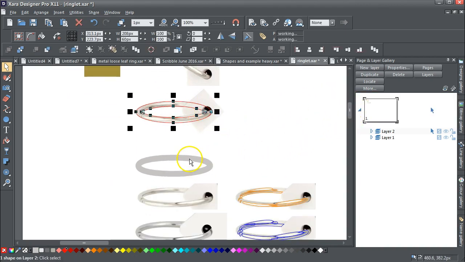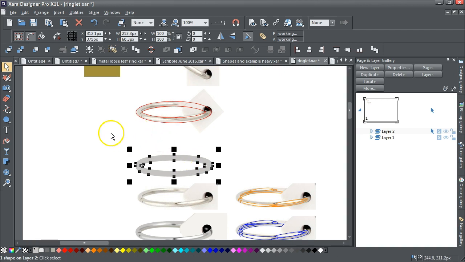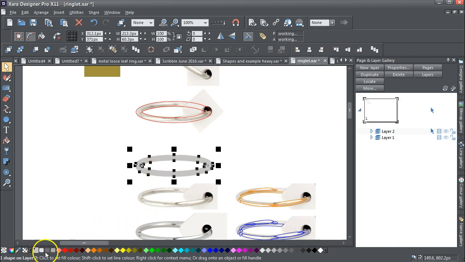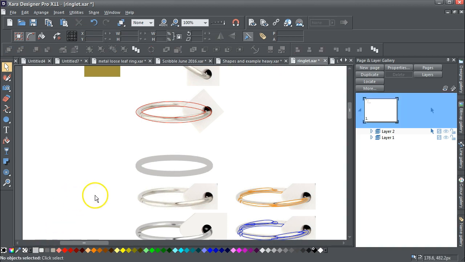So we ended up here. I've got this shape. Now what I've done is filled that shape with a color, and what I tend to do is use name colors. They might be fussy to start off with, but they make things so much easier to change later on. So this one here is actually a name color called Ring Binder, and that's the background image that will overlay everything else.